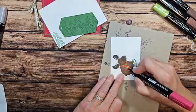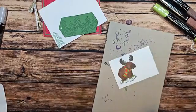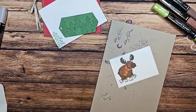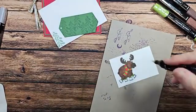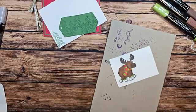We're going to pull in our color lifter, I think, and kind of lift up some of the color from his little nose, because you can't really see it really well, and I want you to be able to see his little face. So let's grab our color lifter. Now again, when you're using a color lifter, I'd recommend going in one direction and just do a little at a time, and then you can always come back later and do a little more.